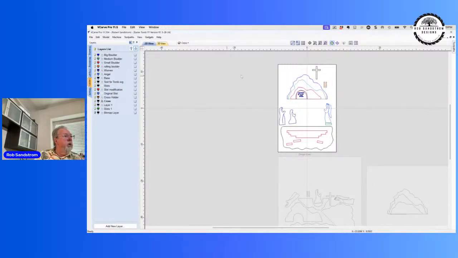So anyway, the reason I like to do an SVG is all of these layers will come with the file into whatever software you're using. SVG files have layers with them. The other files don't have the layers. Oh, you have an Epilog. Okay. I like to save it in that way.